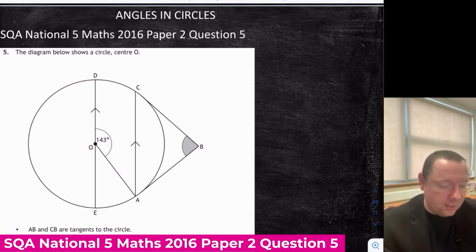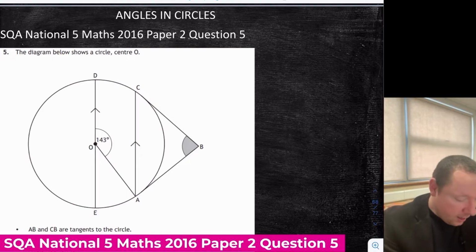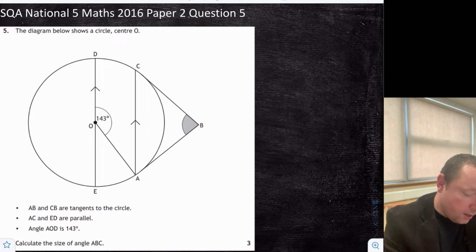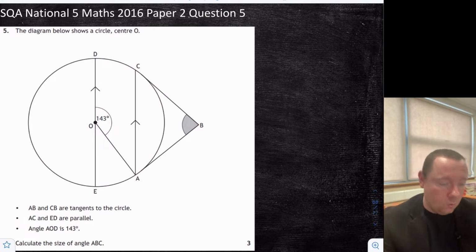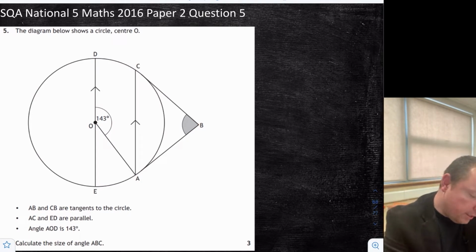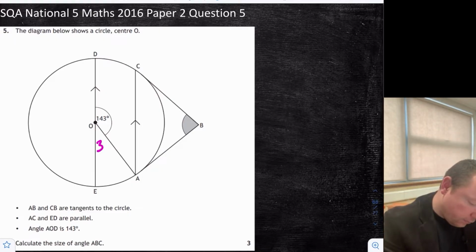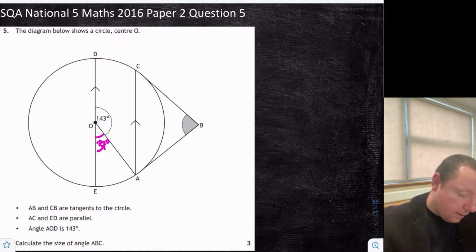XQA National 5 Maths 2016 Paper 2 Question 15. I had this question, and with the calculator, you can see what angle we want in this one, but we'll start anywhere you want. So, looking here, we've got 143, so I might as well use angles on a straight line out to 180, and do 180 minus 143 is 37. So I can write that that's 37 right up here. And then we can move down a level, is how I put it. So it's a Z angle, or alternate angles are equal. So I can get that this is 37 down here.